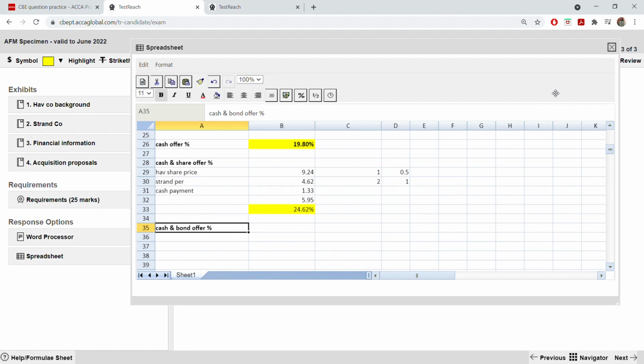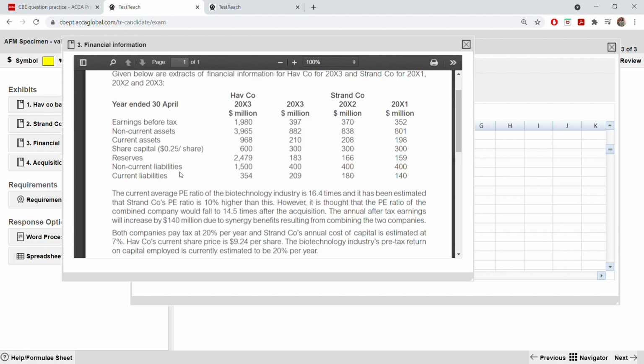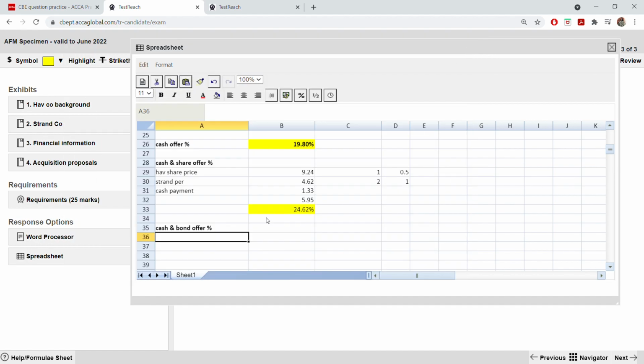Most of you must have got confused and didn't understand what to do, right? You have to break this into small pieces of information and then do it. You cannot do it in one go. So each share has a nominal value of 0.25. For 5, they told the nominal value is 5. So for 5, you have to find out what is the number of shares first of all. We don't know the number of shares. So number of shares for $5 will simply be 5 divided by 0.25, which is 20. So number of shares, 20 shares. After that, what is the bond value?